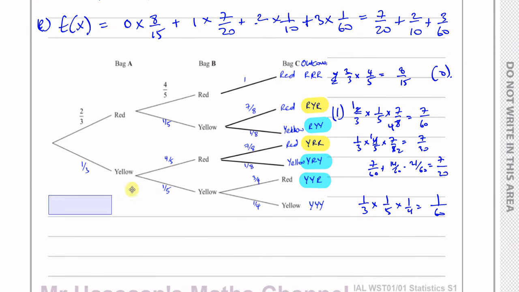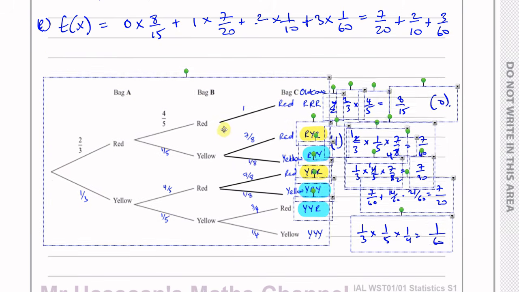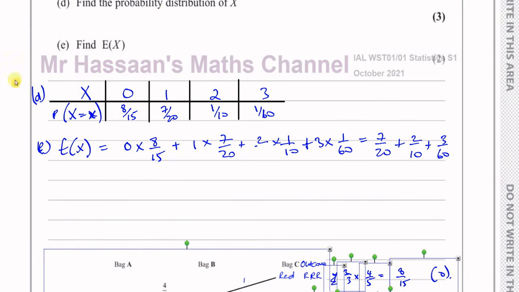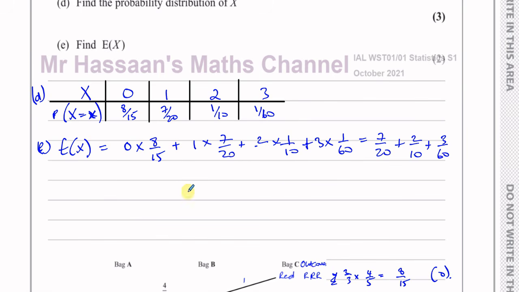Let me make some space and get all this stuff out of the way. Now we have to just find the value of that. Simple as that. So we can say E(X) is equal to 7 over 20. Make them all over 60. I could use a calculator to do this, but strangely enough, I can't be bothered. Times 3 gives you 21. That's times 6, that gives you 12. And that's already 3 over 60. So that's 21 plus 12, which is 33, plus 3, that's 36 out of 60.